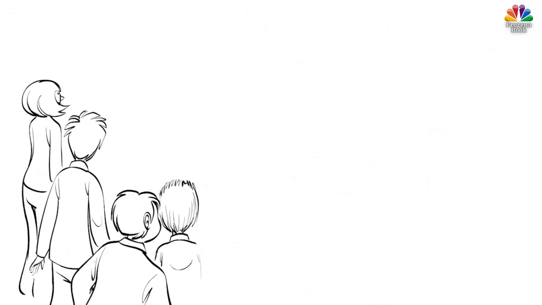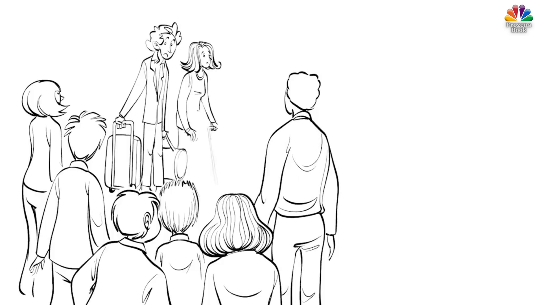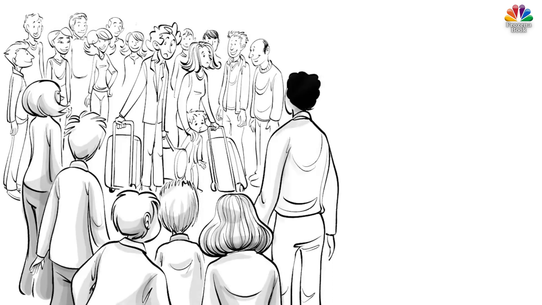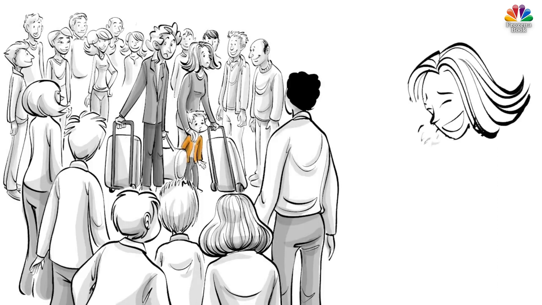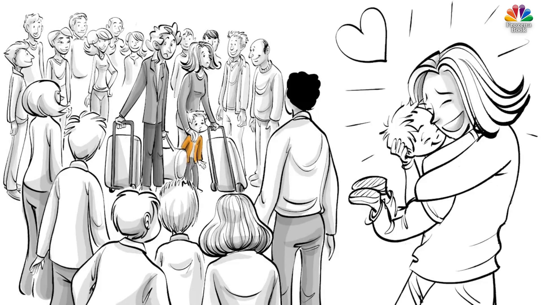Bronfenbrenner made a critical contribution to our realization that parent-child relationships do not exist in a social vacuum, but are embedded in the larger structures such as community, society, and culture. In order to develop well, he allegedly said, every child needs at least one adult who is irrationally crazy about him or her.